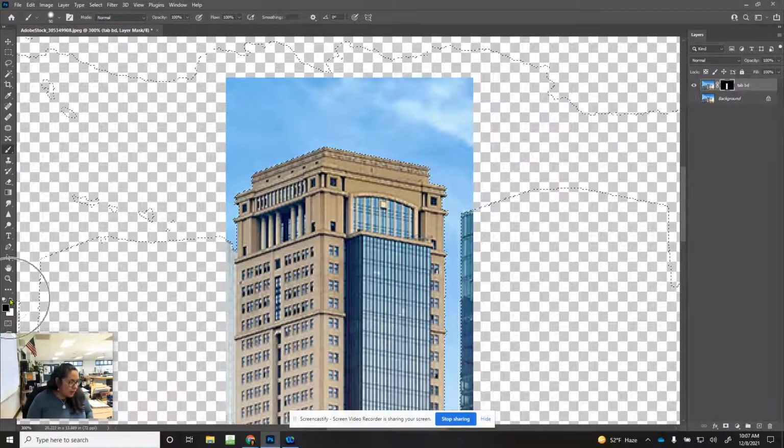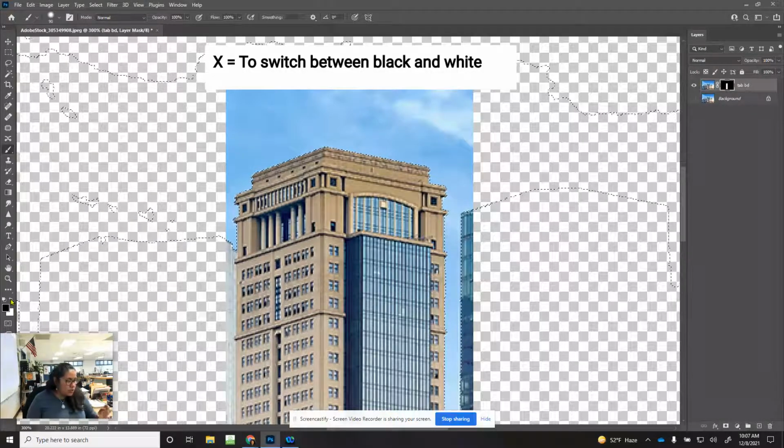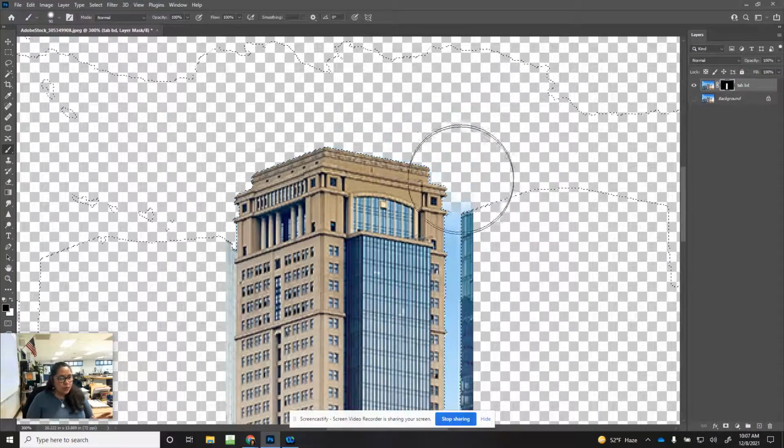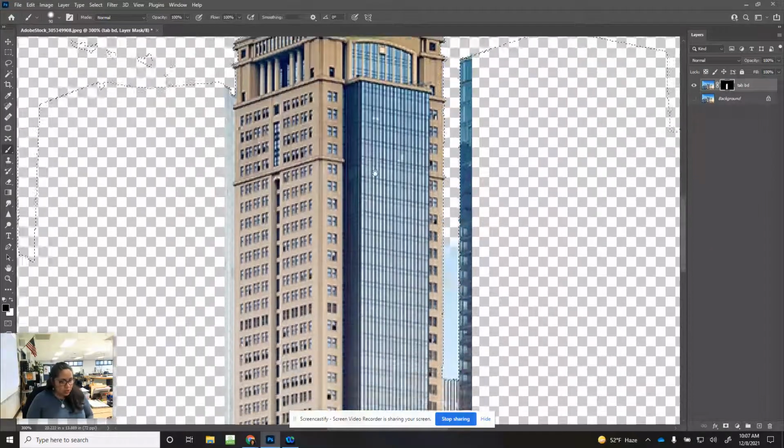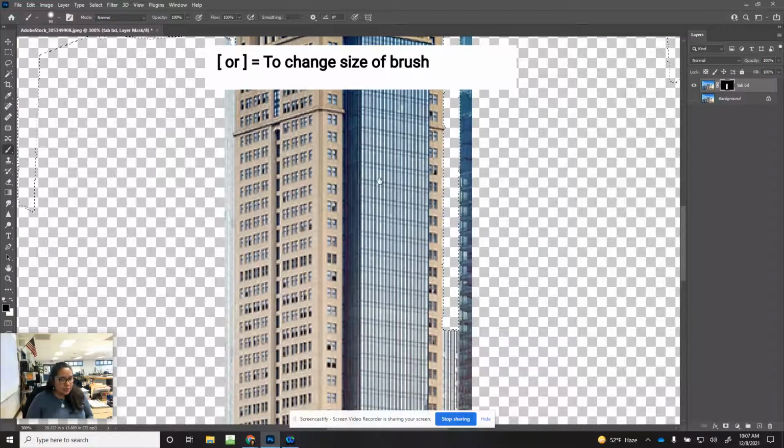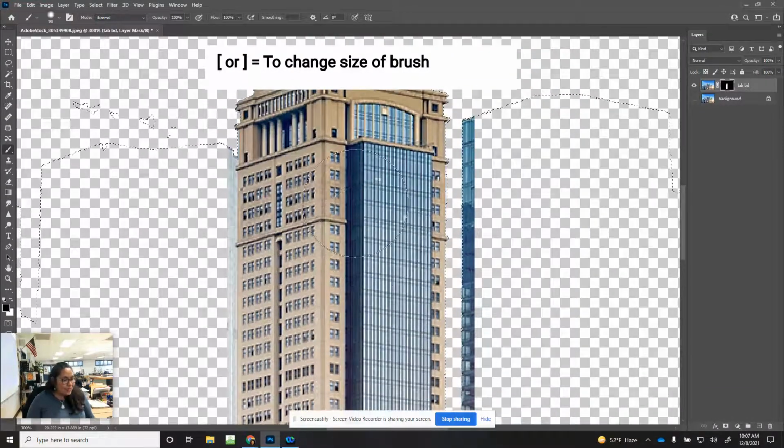There's a little arrow right here. Click on it, and that will switch from the black to the white, or you can click the letter X to switch back and forth. Now that the black is selected, simply go over it with a very large brush. Remember, to change the size of your brush, you can use the bracket keys on your keyboard.